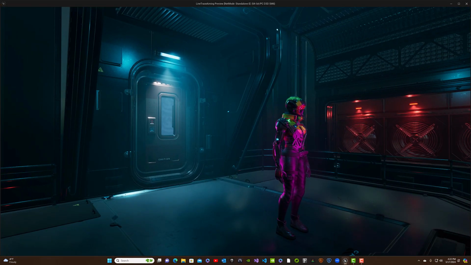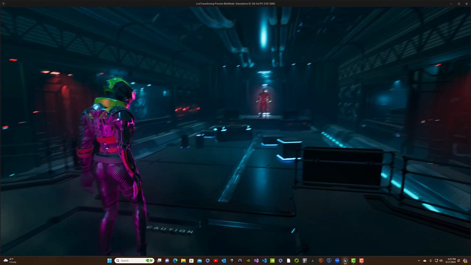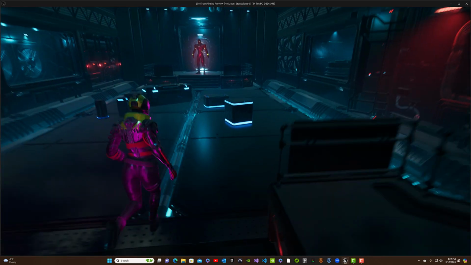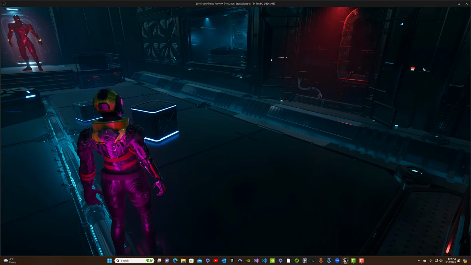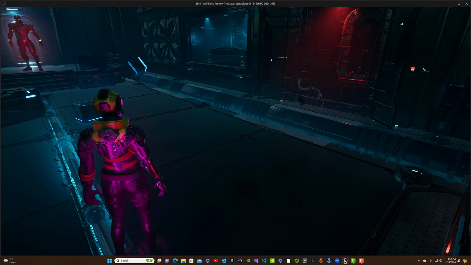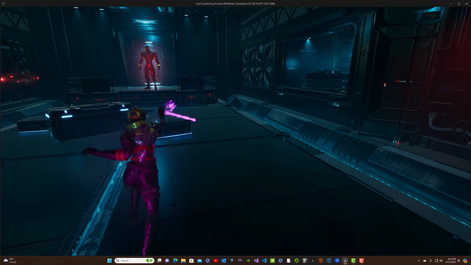So we've got a science fiction environment, and I'm playing as this character. At the other end of the room, there is a dummy enemy. And I should be able to shoot at anything that I see here. But let me try to shoot at this box and see what happens. Now that was a lucky shot. Let's look at this one.